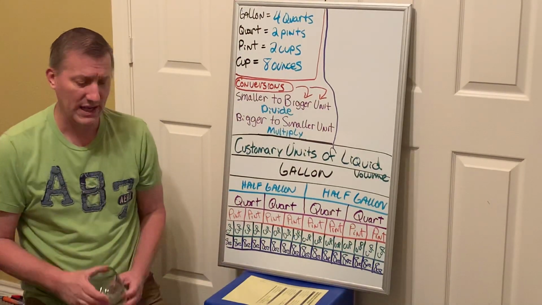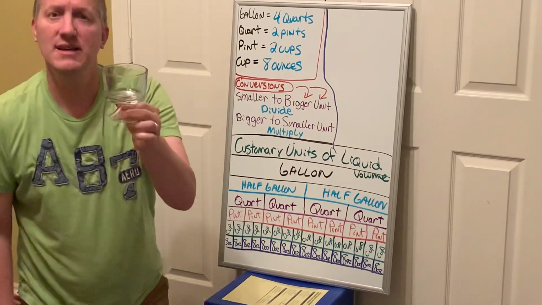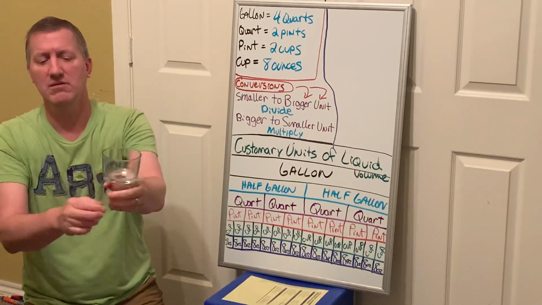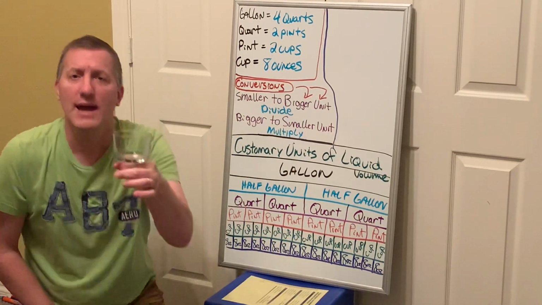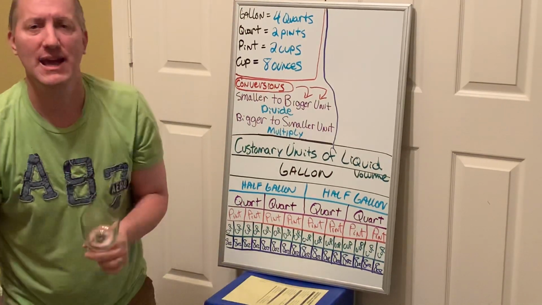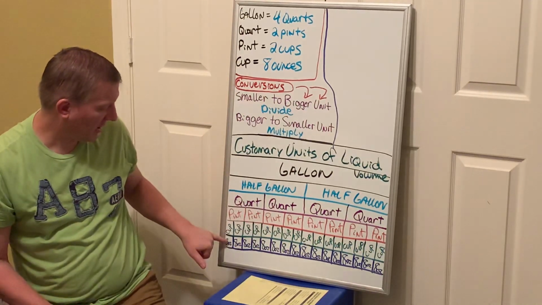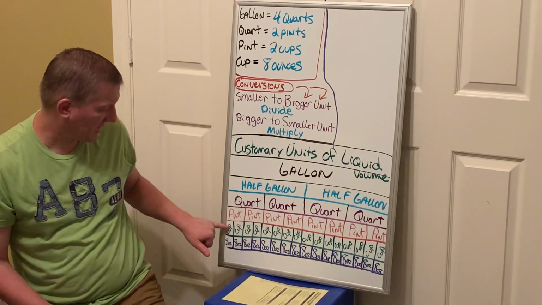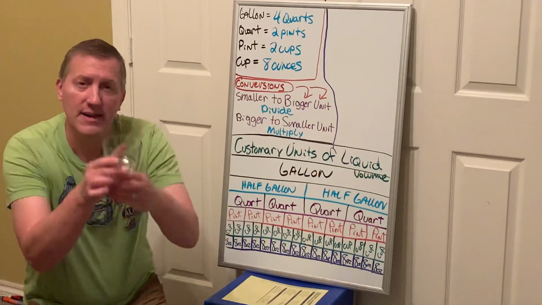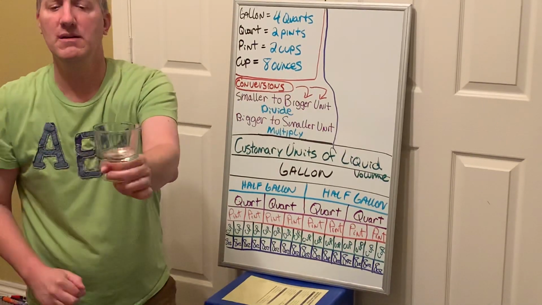First of all, we have a cup. This is 1 cup. This space right in here, that's 1 cup. And 1 cup has 8 ounces. I have a chart of it here. So I started out by putting 8 ounces. It equals 1 cup. So 8 ounces, 1 cup. This is the size of 1 cup.